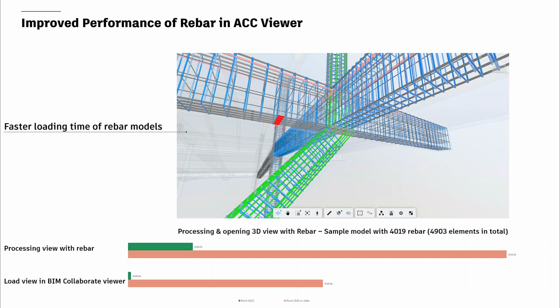One thing to note on reinforcement, this isn't strictly in Revit, but I do want to mention it because I know there have been a number of people modeling reinforcement in Revit who really care about this. We have done a significant revamp of how we do rebar and how we extract it for viewing in the Forge viewer. You can start to see that we've gotten huge performance gains in the time it takes to view reinforcement in both the Forge viewer and the docs viewer. Very exciting here. I know this has been a long-time ask. For future Revit versions, we've made a big impact here.